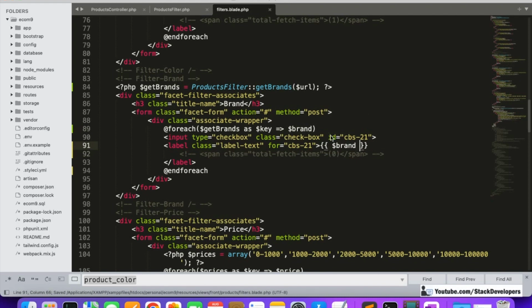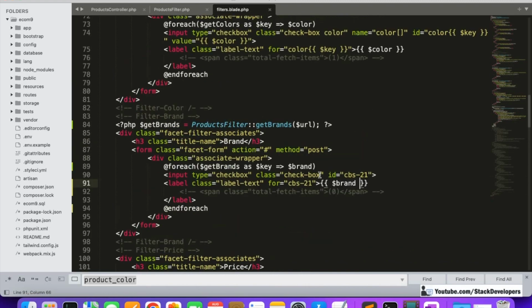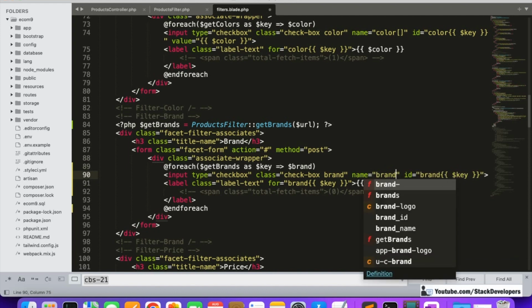There the brand will come, and rest of the things we will also update like we have done with others. Here the brand class will come by which we are going to run the jQuery, and here in ID we are going to specify brand with the $key, so that it will increment every time in foreach loop.